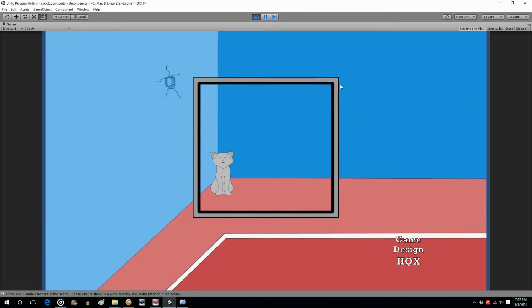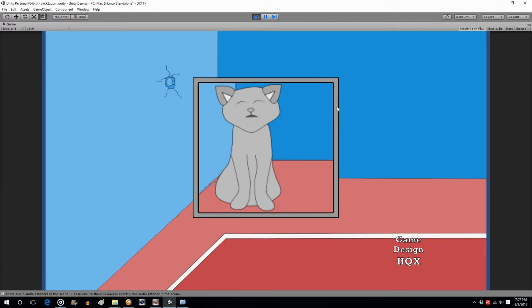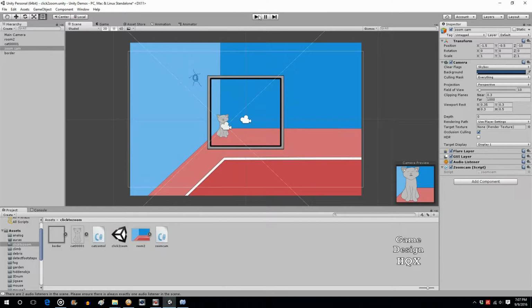So first of all, we know it's wrong because it's already appearing, but we want that at first so we can line it up. Okay, so that's pretty solid. You now have this nice border showing you that you're zoomed in. And so you've got this nice demarcation between the background and what you're zooming in on. So now what we want is for this border to appear and disappear in conjunction with the camera. So here's what we're going to do.